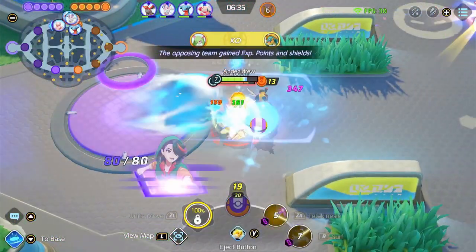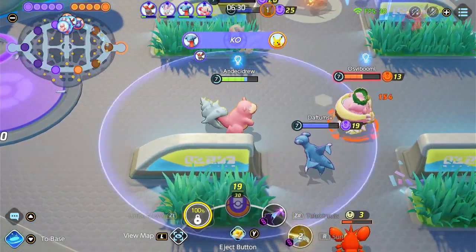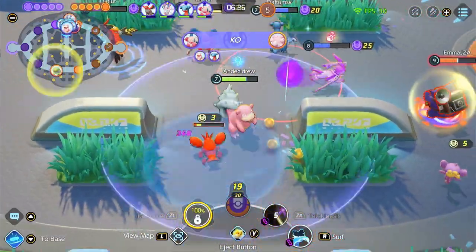Oops, accidentally released it immediately. I didn't mean to do that. Okay, can someone help me take out Blissey? They're pretty tanky and scary. Anyone? All right, telekinesis, I'll hold them. Okay, yeah, perfect. I can hold them in place, then my opponents can take them out. Nice. That worked pretty well.